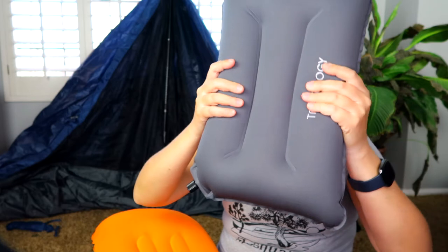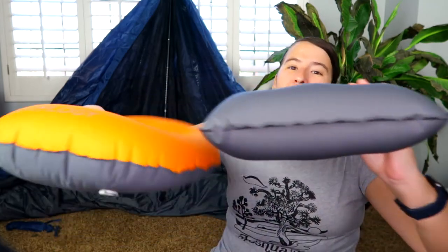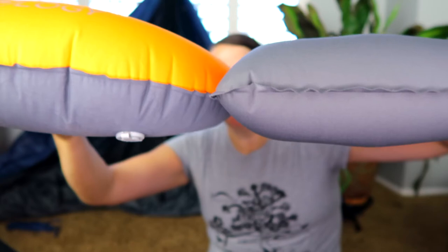So you blow it up as tight as possible, screw on the cap, and voilà. Now looking at the differences — this one has a smaller, thinner footprint but has more cotton inside. The smaller one is just pure air, so it will probably lose its air overnight, and I have seen that. I like to place an old dry t-shirt over the top when I go to sleep, because in the morning you may wind up lying directly on the sleeping bag. It does lose a little air overnight, though not very much. You can see this one is a little bit thicker.